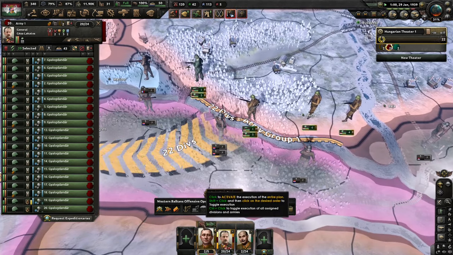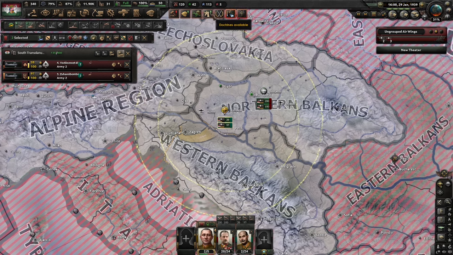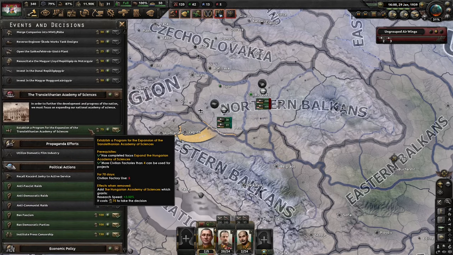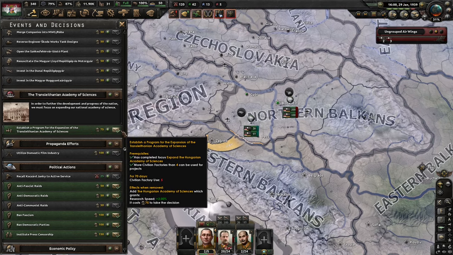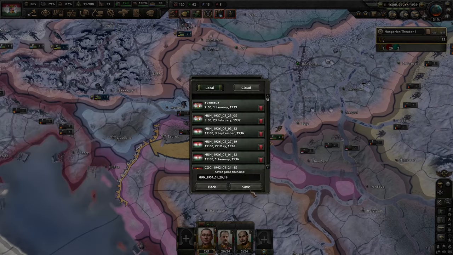Could we break over? That's a real question. We do have quite a few planes though, which is actually pretty nice. Naval stuff. I'm gonna go with battleships for this campaign. Does that make sense? No. Establish a program for the expansion of the Trans-Litanian Academy of Sciences. For the further development and progress of the nation, we must expand our National Academy of Science. I'll try that. Okay, so we're gonna save. This might go really badly. I'm not sure if we could actually push through, maybe.